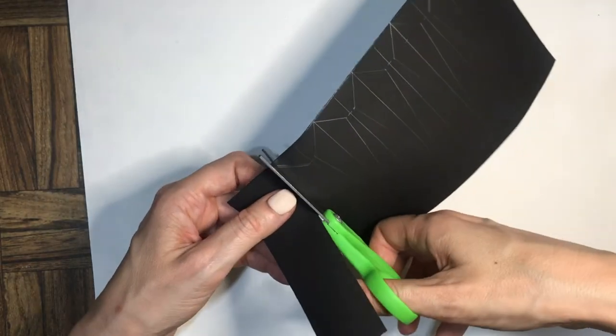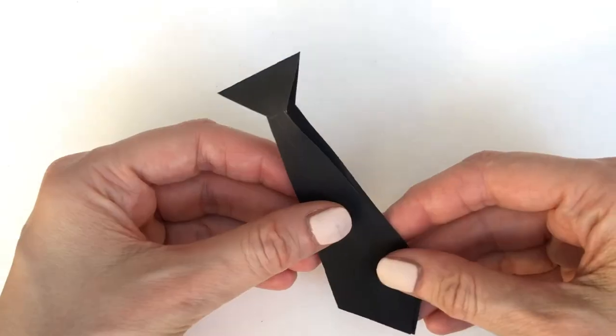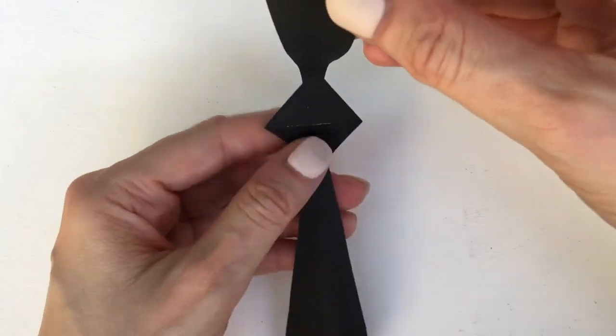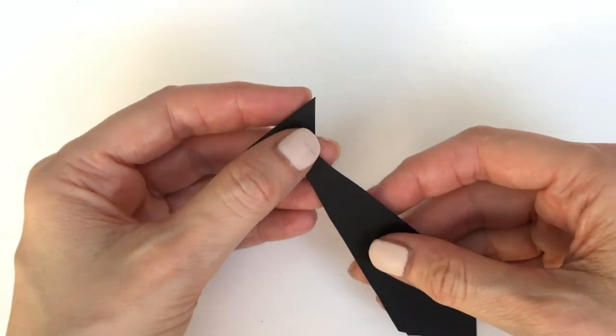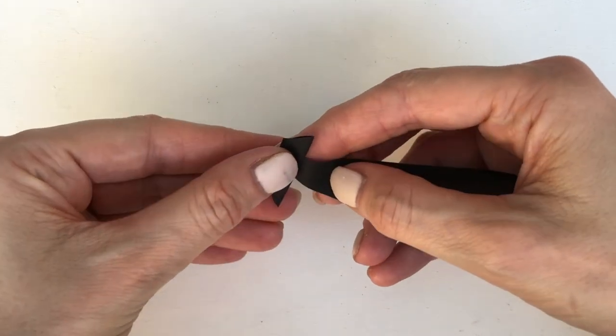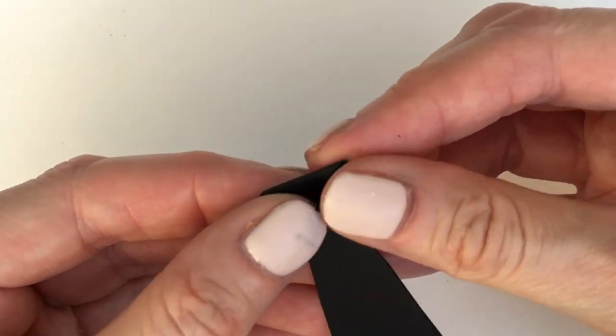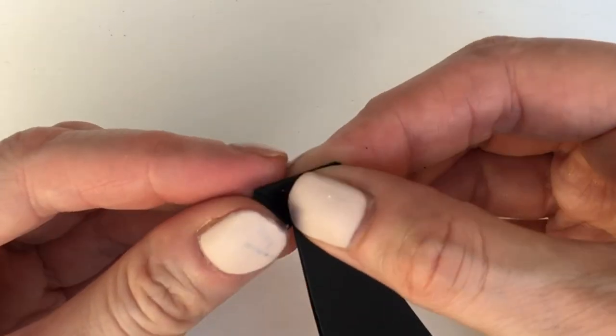Then I'm going to be cutting them, all of them, just following those lines. Now I'm going to turn them inside out so all the lines stay on the inside. Then I'm going to be folding this part towards me from the middle, going to the back, and having those two ends meet in the middle.